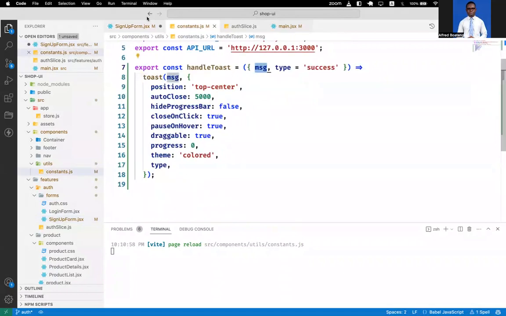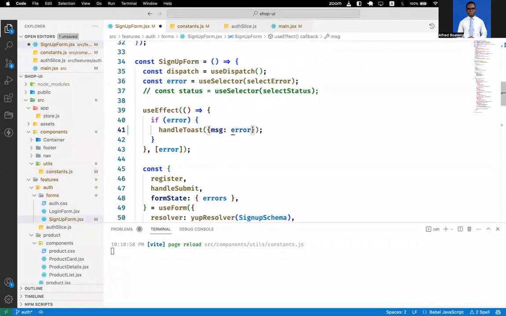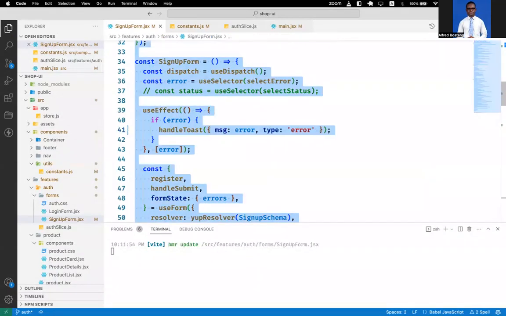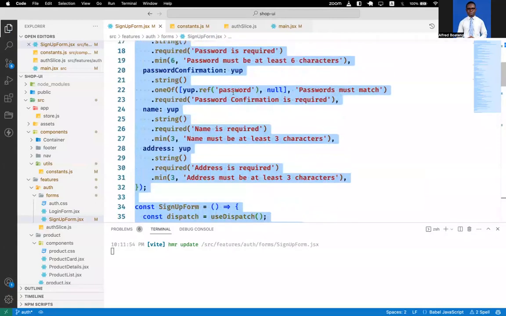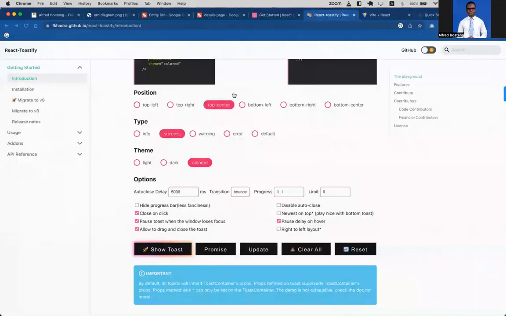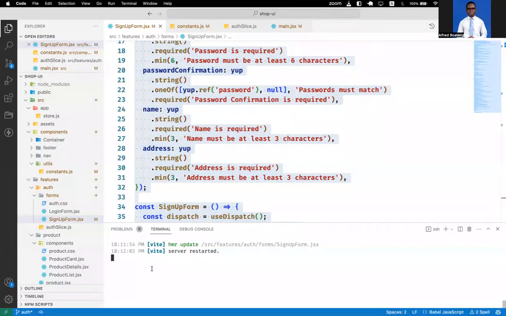So it's going to be msg there, and then type. The type is going to be error, right? Great. And then let's look at this example by just changing this, right? By just changing this, what do we have? Let's try. Let me restart this thing.